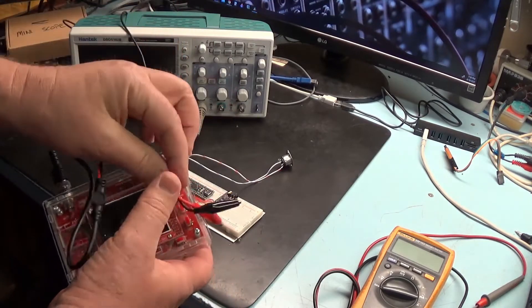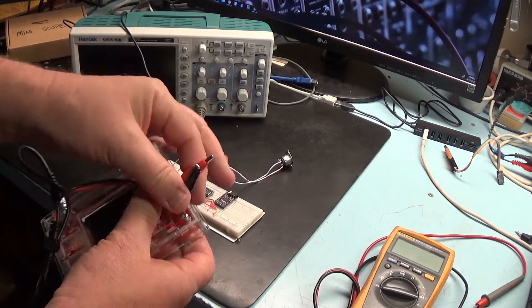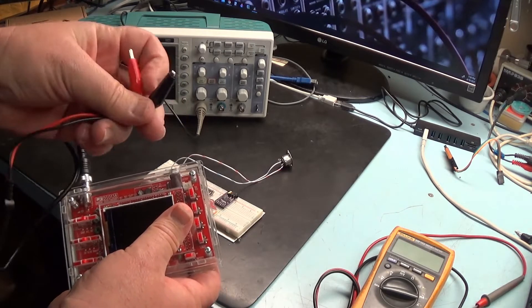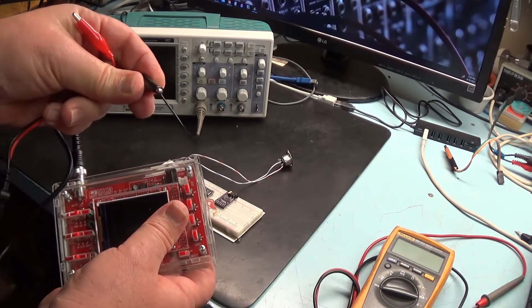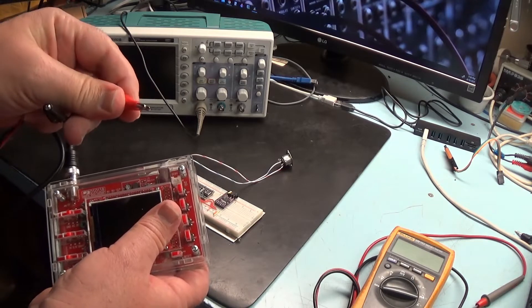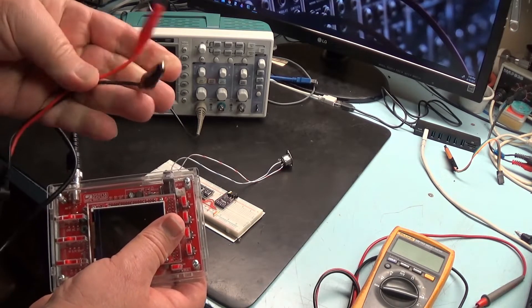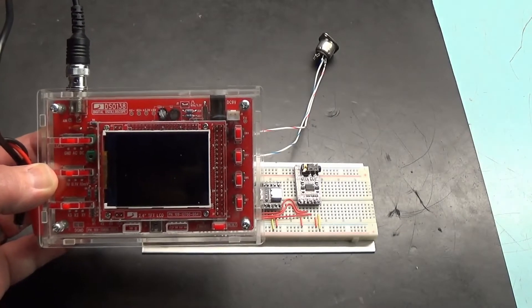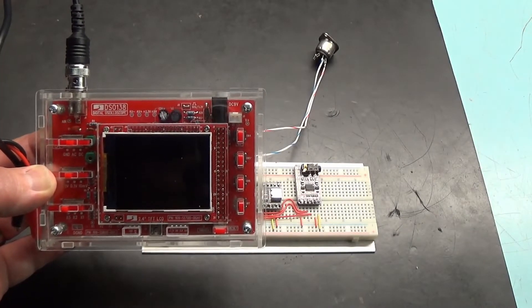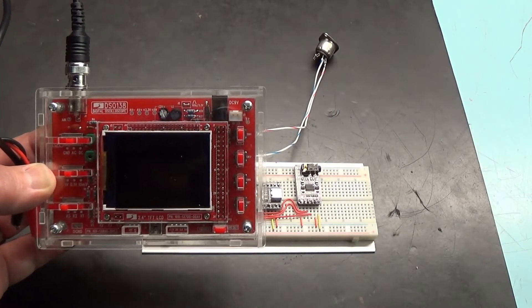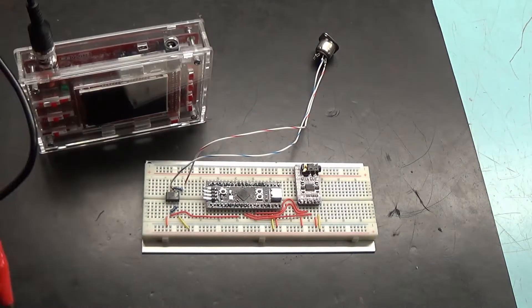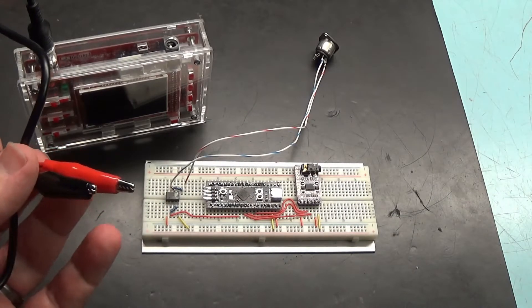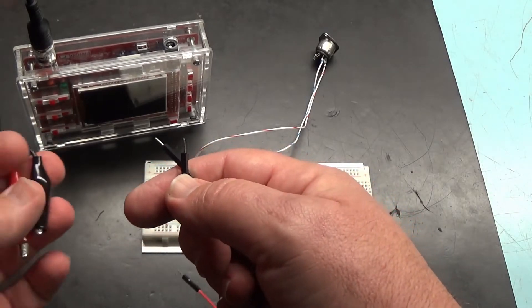Now the probe on this is not as fancy as the other one but still we can use these leads. The black alligator clip here would connect to ground and the red one here would be used for our probe. We're going to use this cheap twenty dollar oscilloscope to trace digital signals and other information on our BP synthesizer build by using these two test leads in combination with a couple wires.